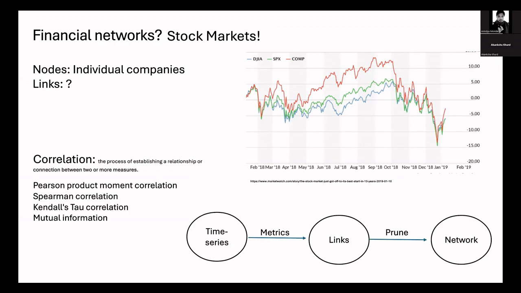The term correlation, for most people listening to this video, would mean a specific form of equation, but we are not there yet. In the most general sense, correlation is the process of establishing a relationship between two variables. Here specifically, we'll try to establish relationship between the time series of two stocks. All of these methods listed over here, which we'll be discussing in the next videos, look at the time series of two stocks and give out a number, which is called the correlation strength.